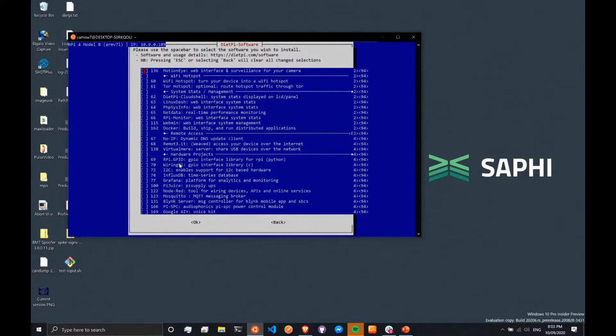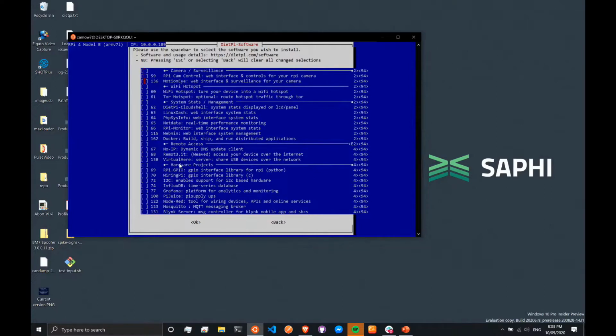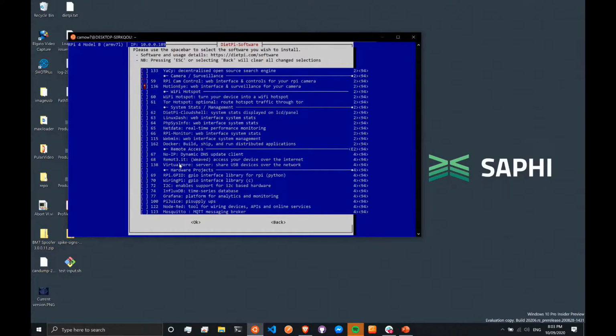The one I did want to install, just to show you something, is the MotionEye web interface and surveillance. You can set your Pi up to be a security camera for your house, or you can set up the Pi to be a hub for a whole bunch of other security cameras in your house. You can use MotionEye, and it's really good at that. So you hit spacebar to select the software you want to install. That's pretty much the only software I'm going to install.